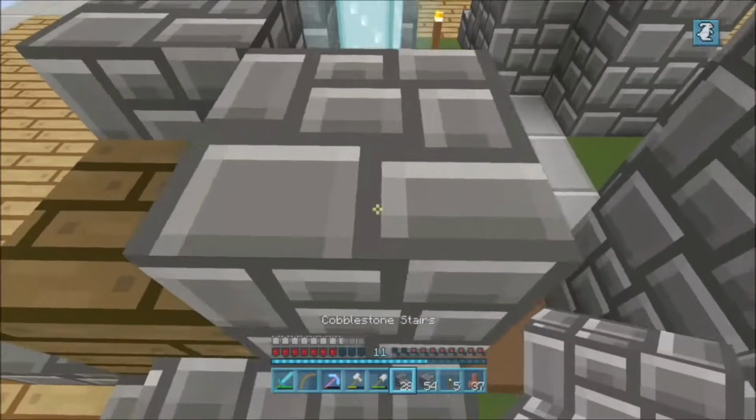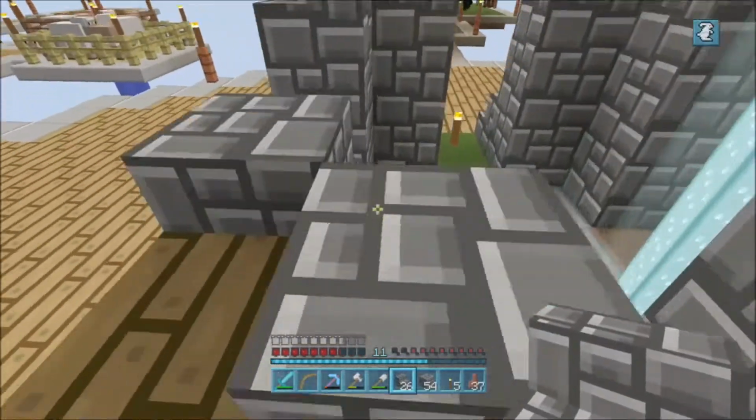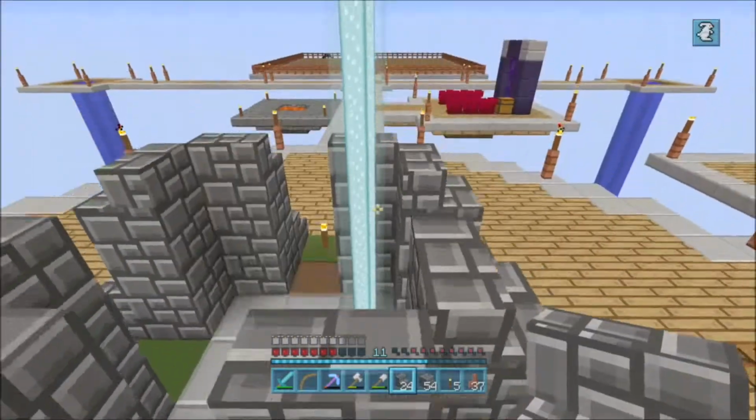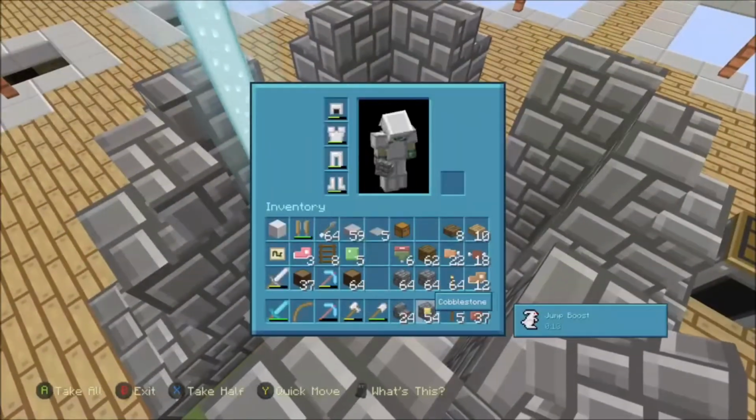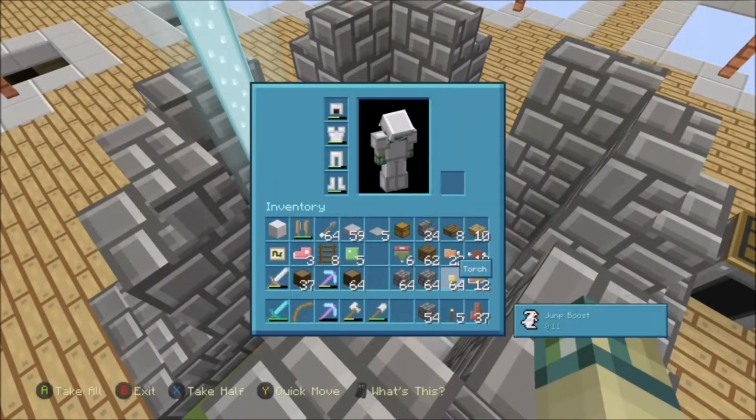This is really just to be flashy, but also to give us a vantage point, because I've always talked about having a vantage point ever since we destroyed that tower over there with the sand. So, this is basically doing that, finally.